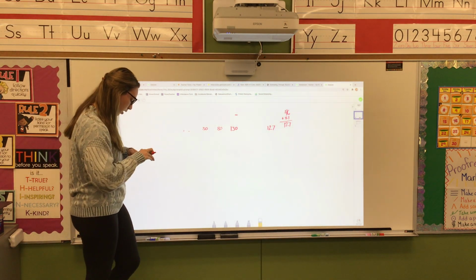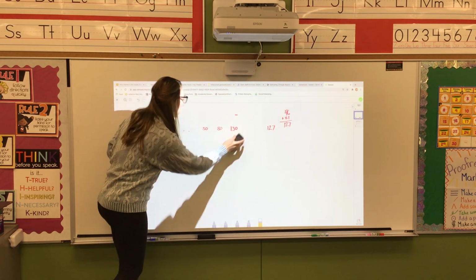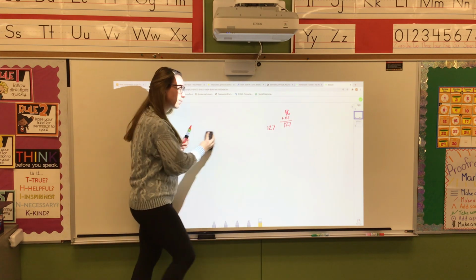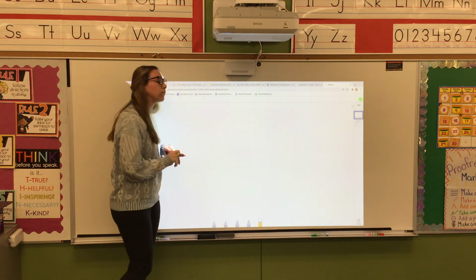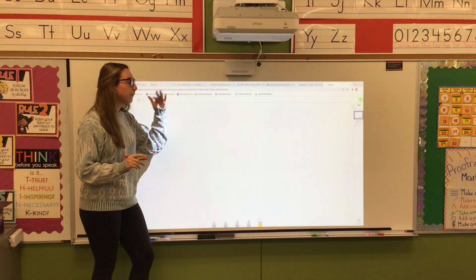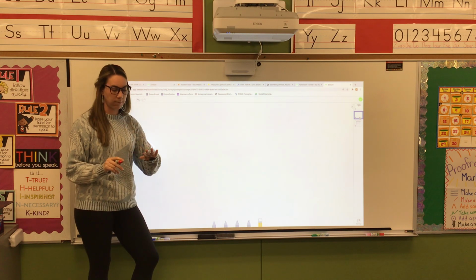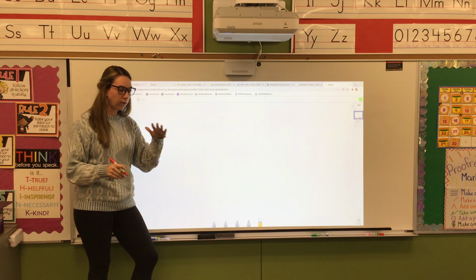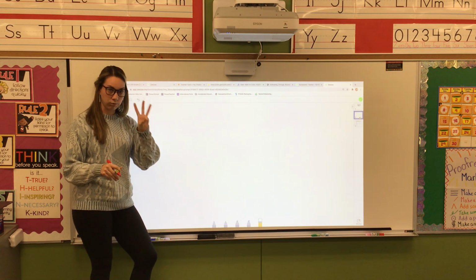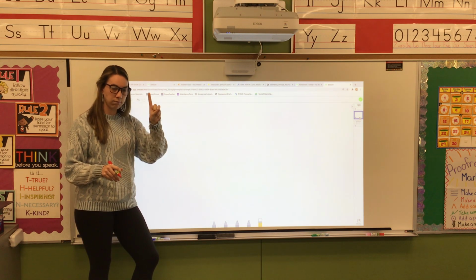All right? So I'm going to go over a few things. This should be simple because you have learned both of these already. You've learned estimation and you've learned rounding. But this way we can practice a few more times. So first, I'm going to give you two numbers. We're going to round them, and then we'll add them. Those are the three steps we're going to do. Two numbers, round them, then add them.